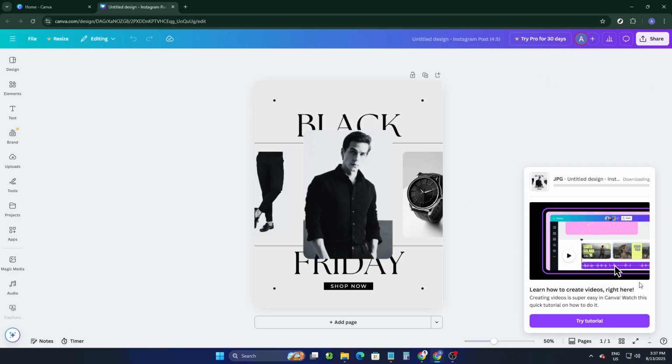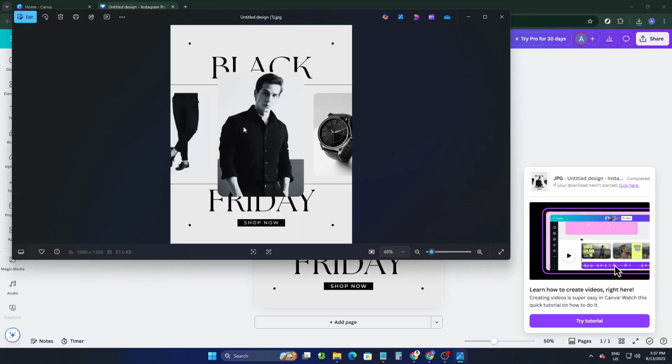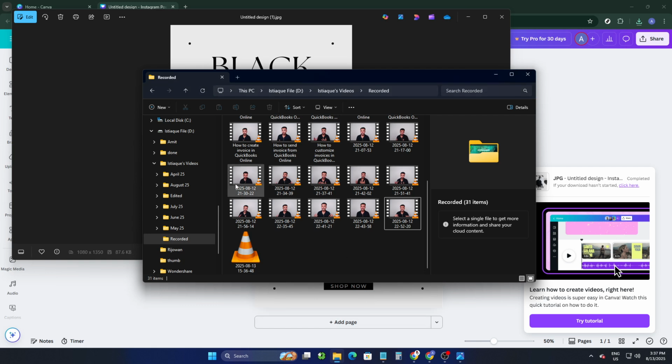Depending on your internet speed and the size of the file, this might take a few moments. Canva will usually optimize the file in the background, ensuring it maintains high quality. And just like that, your download is done. You can navigate to your device's Downloads folder to find your newly downloaded design. From here, you can use it in a presentation, post it on social media, or even print it as needed.